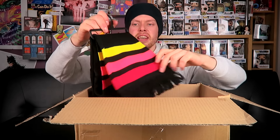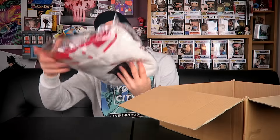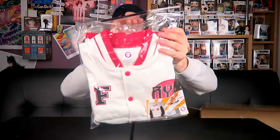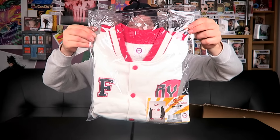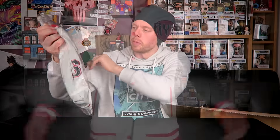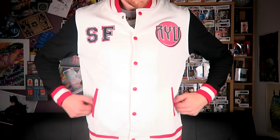And the final item is heavy — oh! A Ryu Street Fighter 2 varsity jacket. That's quite nice. Now you can dress up like Ryu when he wore his varsity jacket — which, I don't remember him ever wearing one, but still. It's a button-up with the Ryu logo and the Street Fighter logo. It's got a good weight to it and a lovely red, white, and black color scheme — basically Ryu's colors. Nothing on the back, but it's a varsity jacket so you wouldn't expect that. I'm actually quite impressed.